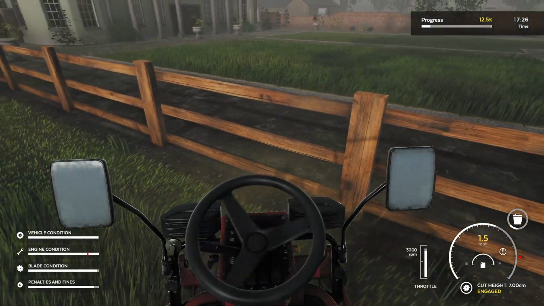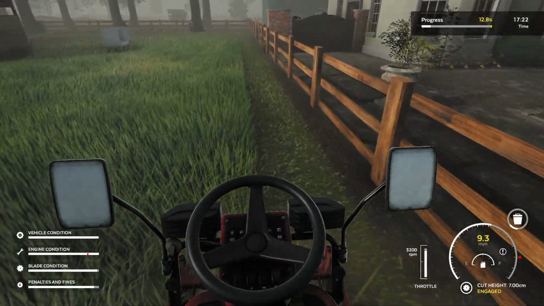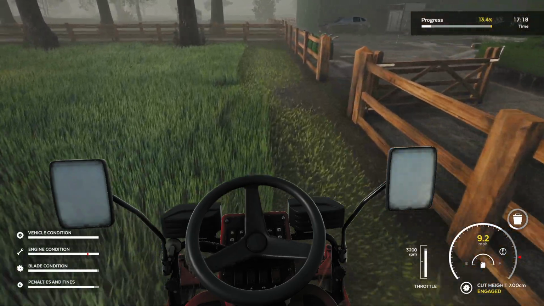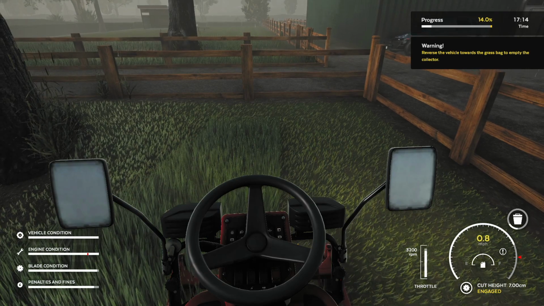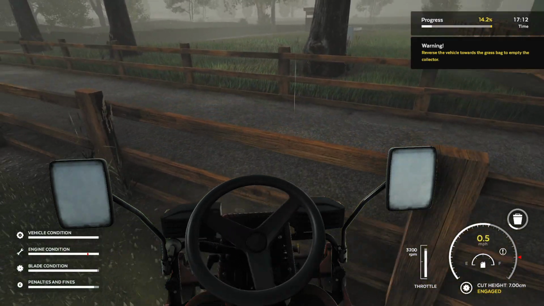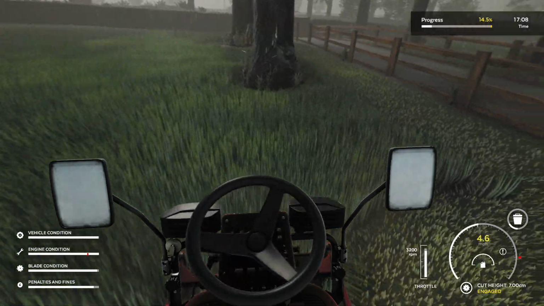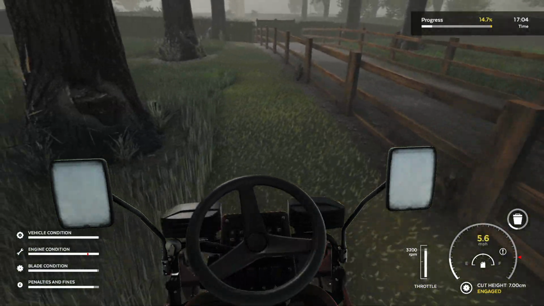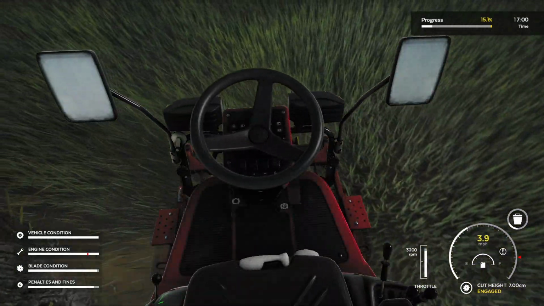Good news is that the height of the grass isn't too bad, so we're not running into too many instances of overloading our engine. As always, in the bottom left-hand corner, we have our penalty and fines meter, and then we also have the engine condition meter, and we're going to get around this tree here this time.